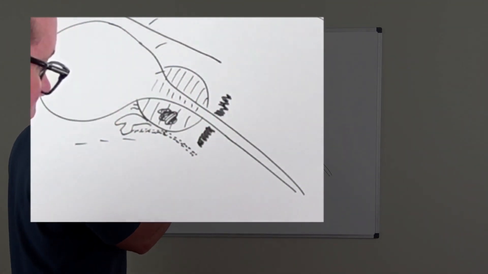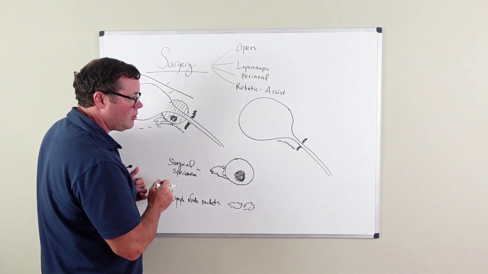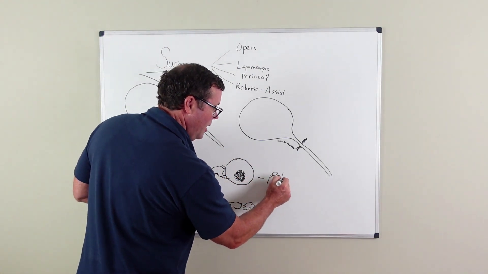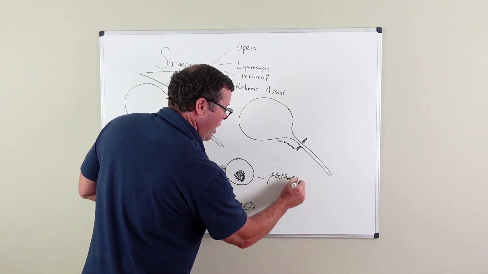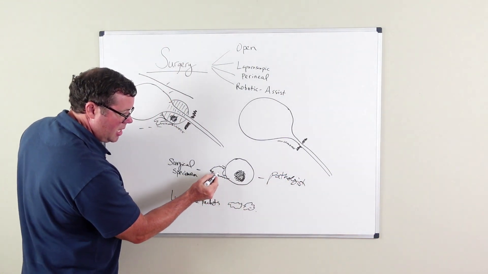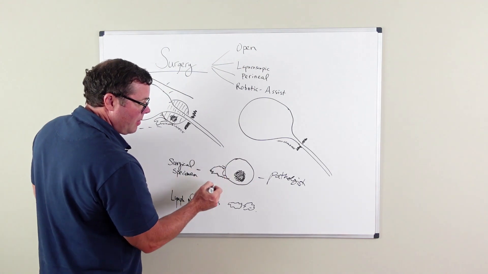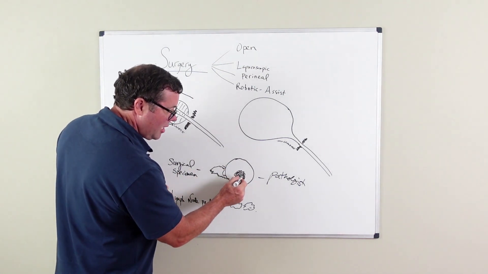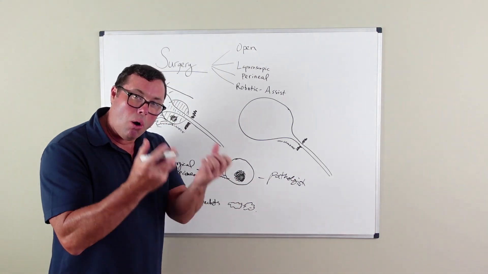All of that is removed into this surgical specimen. So this is what the pathologist gets. And what the pathologist does is he looks at this specimen and he examines the specimen and sees has this cancer been totally removed?